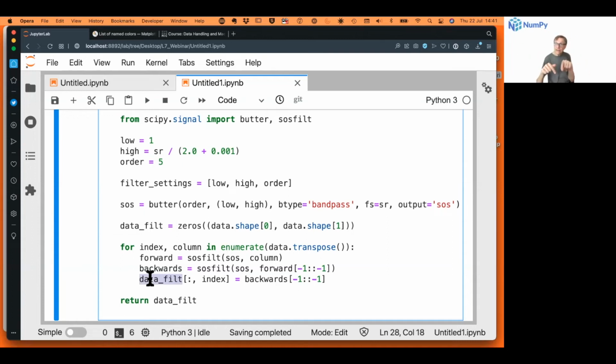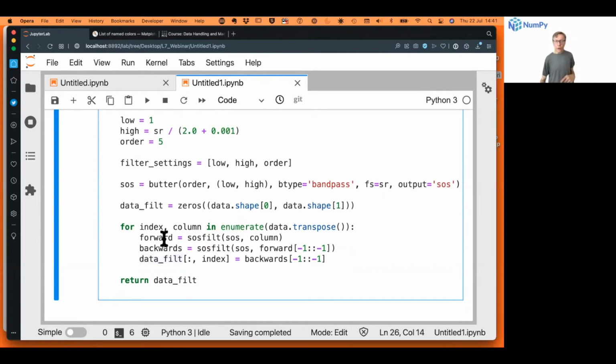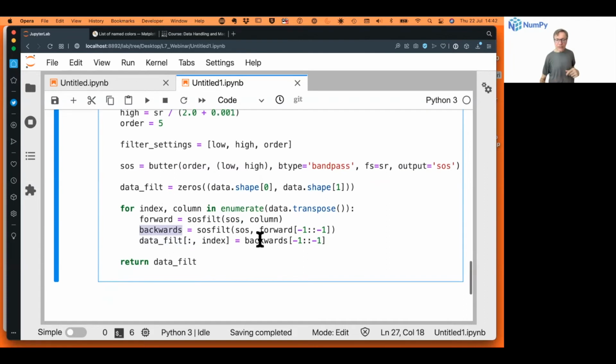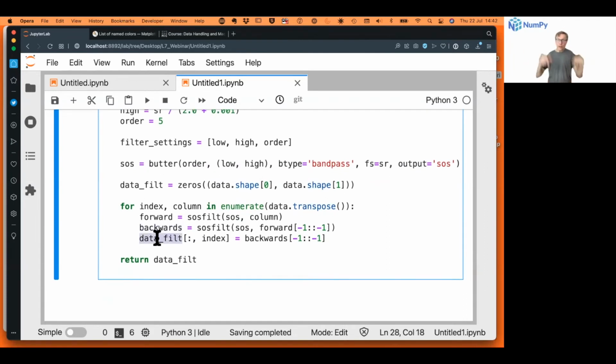So remember, I said that things that are defined within the function are not known to the outside script. Well, not known unless you pass them. And that's what we are doing here. So forward and backwards is not known to the script outside of the function, but data filled will be known, because once you call that function, you will get it.